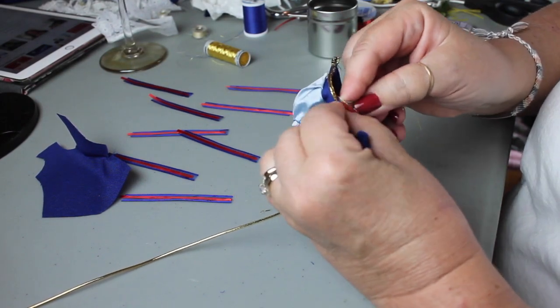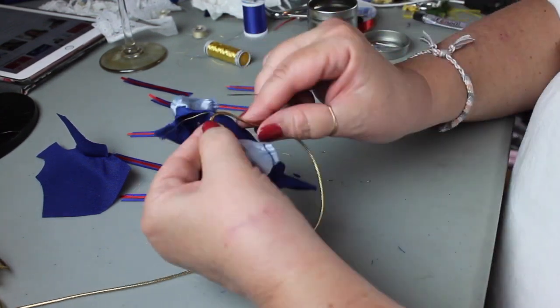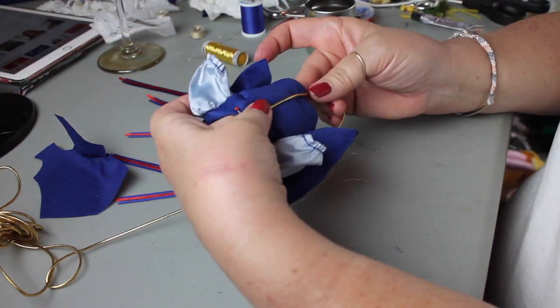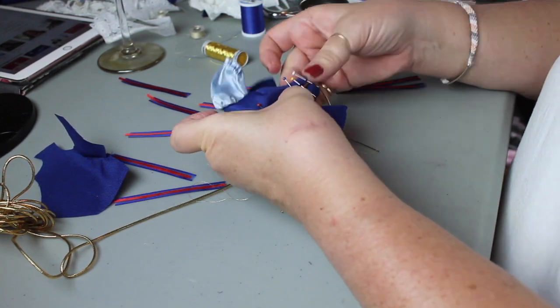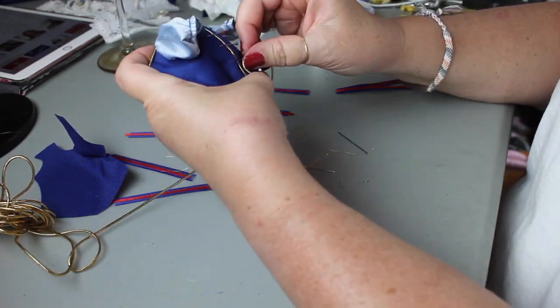So this is going to take some time, and that's one of the reasons I'm going to split this into 2 different videos on this bodice. Now I'm going to stop around the neckline about midway and take a strip of that gold down the front. I'm going to loop that around and come back up the front to continue around the neckline.